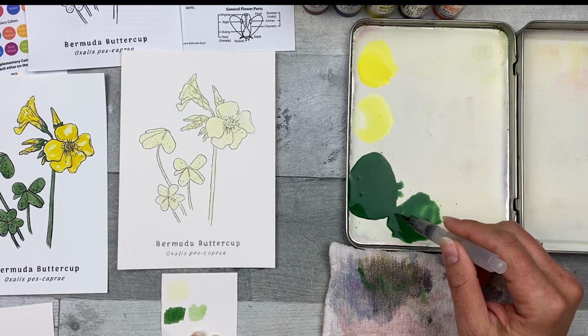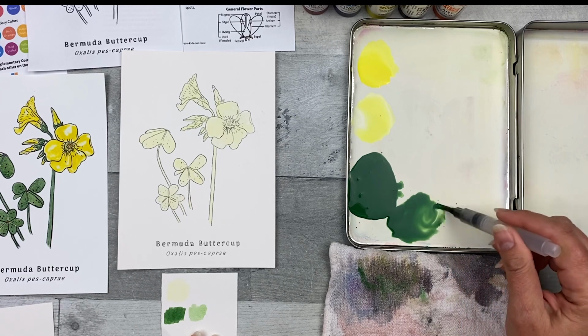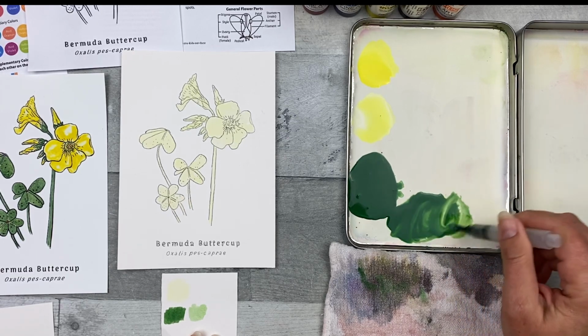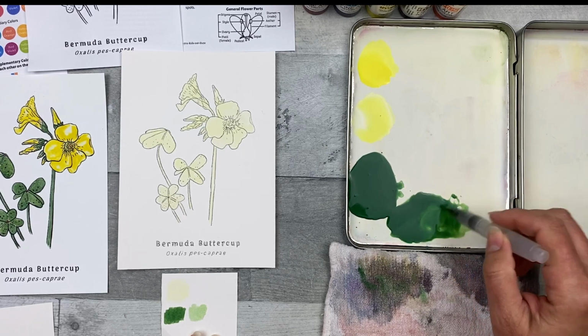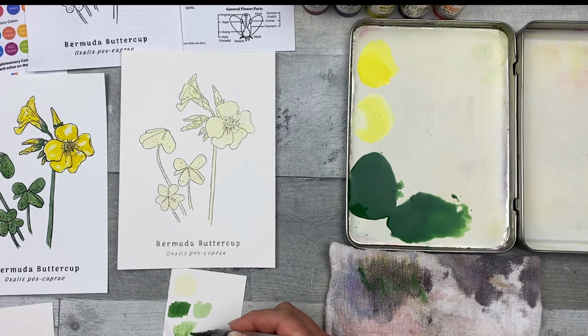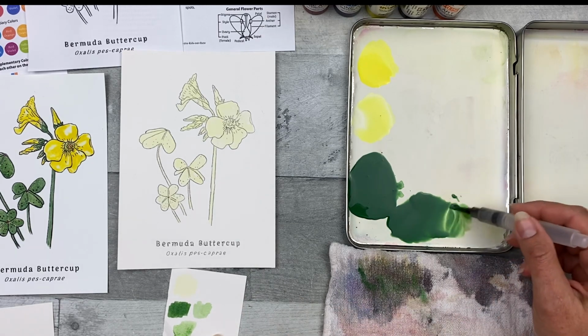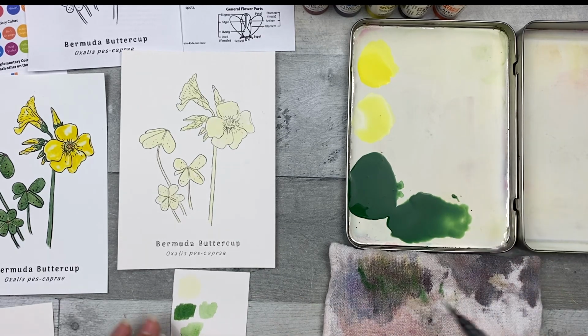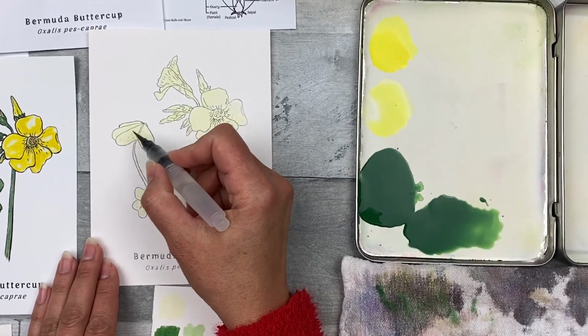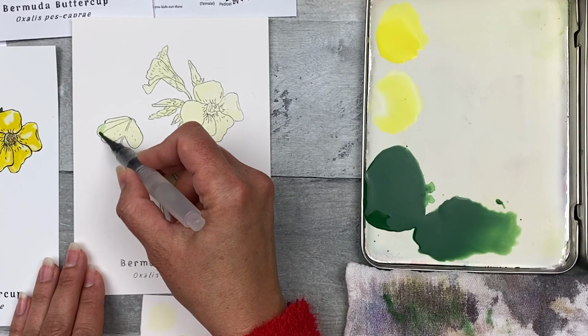And then here you can see it touch, so it's kind of bleeding over. So I might have to move it a little bit further, or even start a new little spot for this. Let's see how it goes. That looks like the right color. And dab it off onto my towel after picking some more up. And then just add it to these leaves.